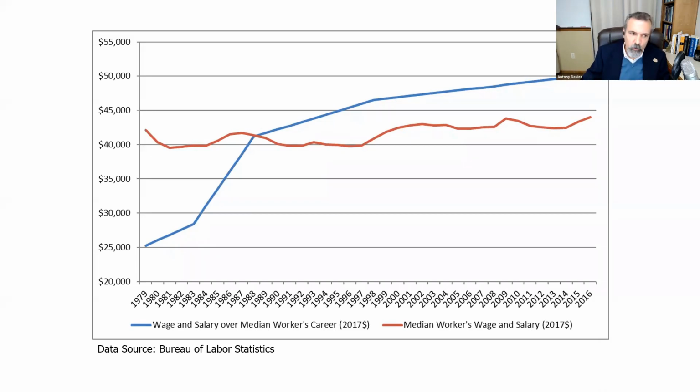And so you've got this weird thing with aggregation bias that, yes, it is correct that the median wage hasn't changed in the past 30 some years, but not everybody, but most people's wages have been going up over that time. What's true of the aggregate, what's true of the group, isn't true of the individuals.